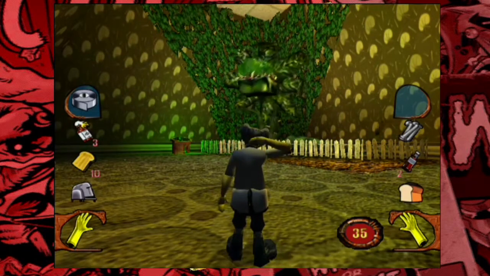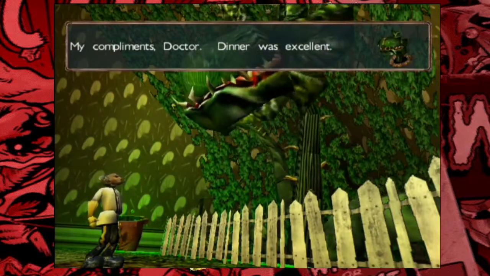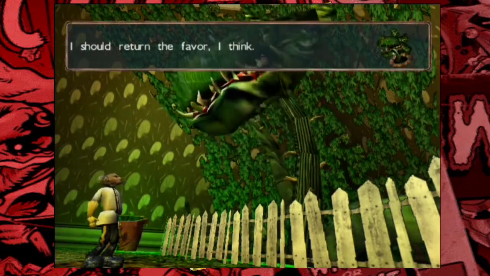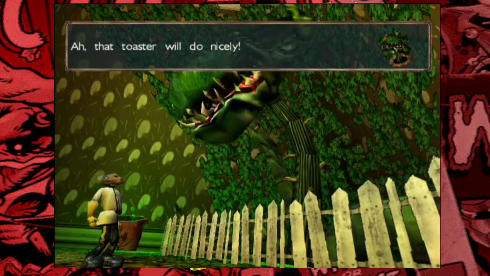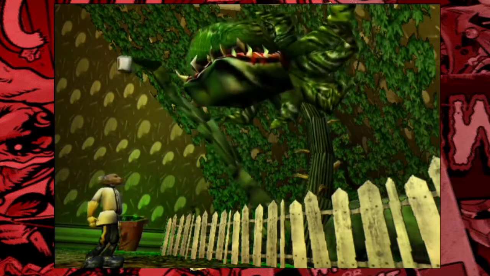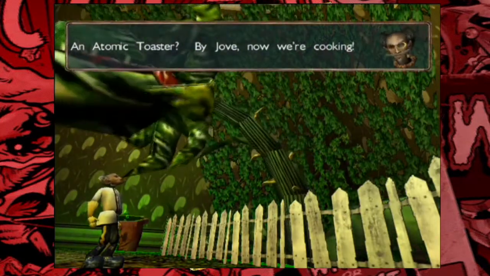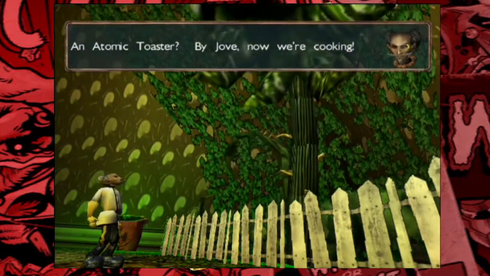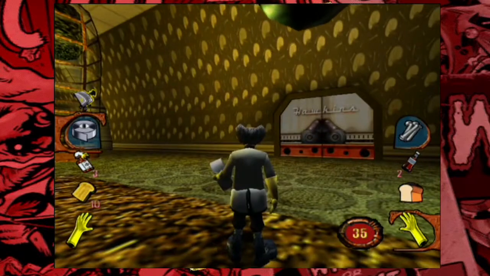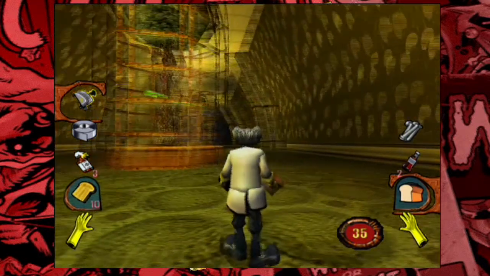And because we don't need it anymore, it's exploded. Hey! Don't run off! My compliments, Doctor! Dinner was excellent! He's a big doofy friend. Oh, my leafy friend. I should return the favor, I think. That toaster will do nicely. Gimme your toaster. An atomic toaster! By Jove, now we're cooking! He's irradiated our toaster. So now, the toast that we make is deadly.